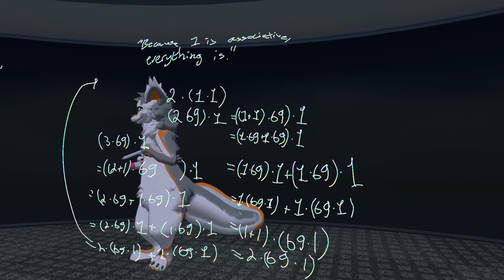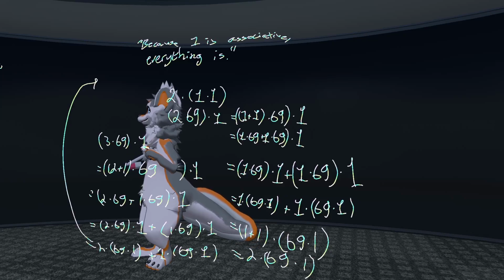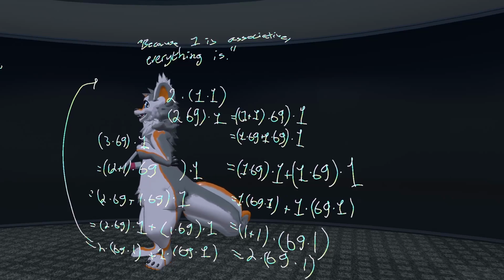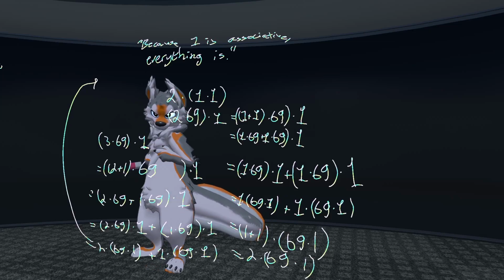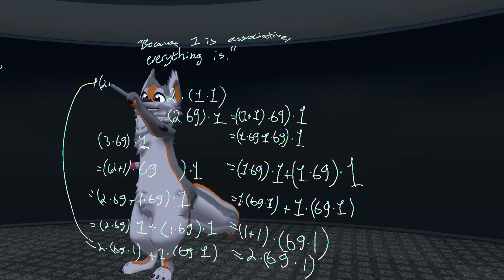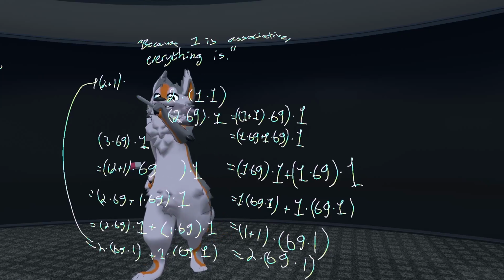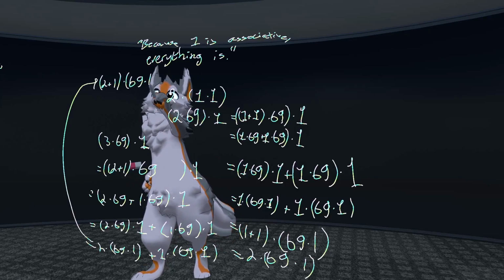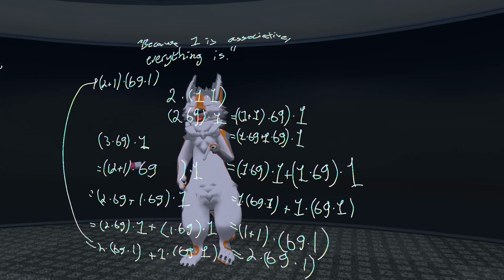We get that this is going to be equal to, it's getting harder for even myself to see, all these 2s and 1s, with this inconsistent handwriting where I write the 1 in different ways in different places. Sorry about that. I need to not do that. But anyways, by right distributivity this is equal to 2 plus 1 times 69 times 1, where we multiply 69 from the right first and then from the left, which is what we wanted to show.